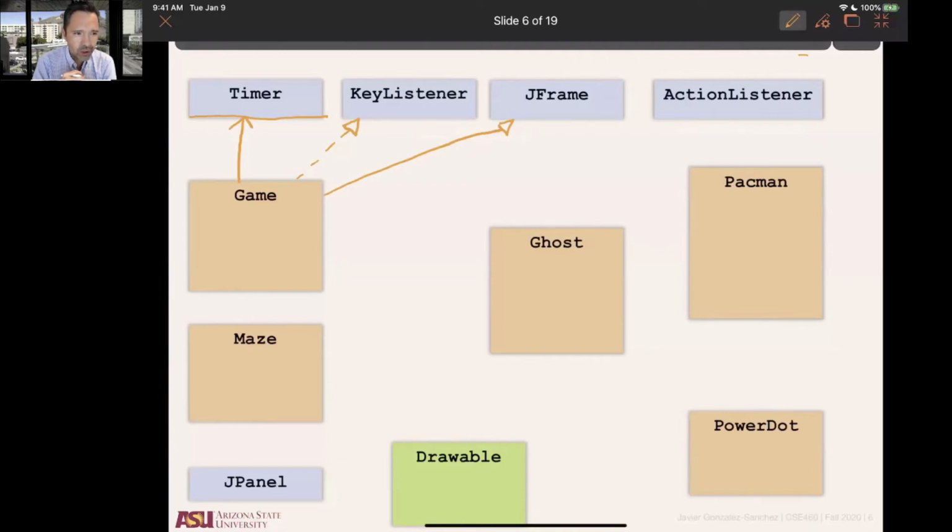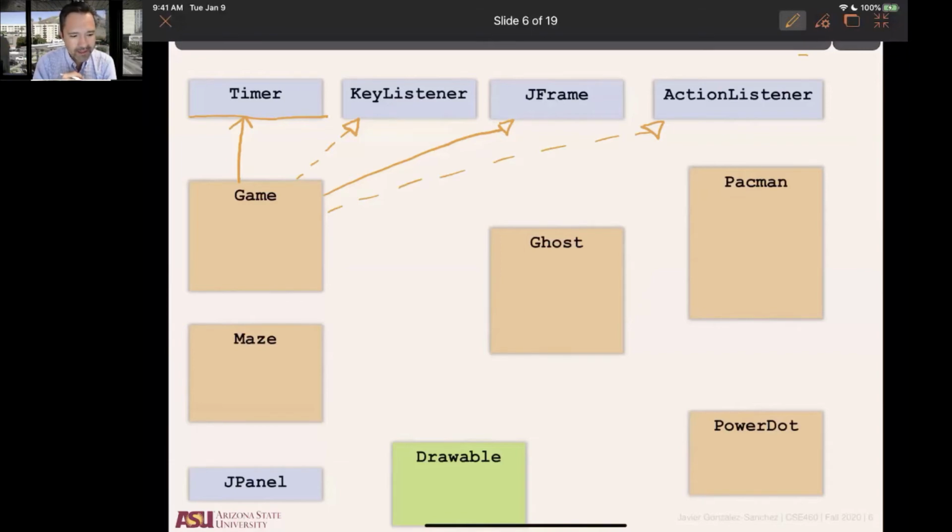If I want the timer to create this event that automatically triggers an actionPerformed method, then I need to use the ActionListener for the timer. And that is the reason why I add another blue box. The connection between Game and ActionListener, something like that. At this point, Game implements ActionListener and KeyListener. Game uses a timer, and inherits from JFrame. And hopefully you are figuring out the source code for Game because we need to review it. You need to help me to create it.